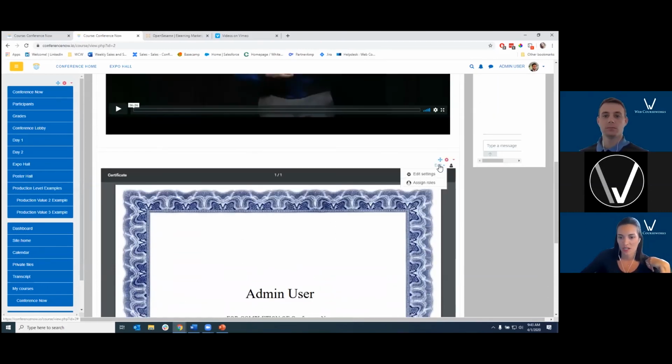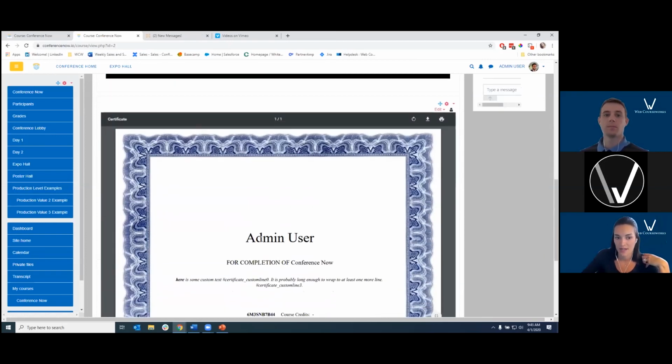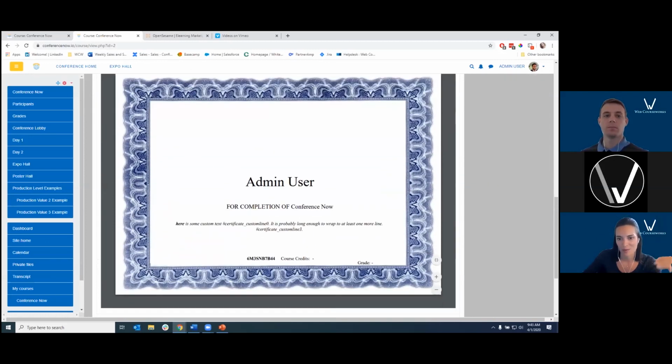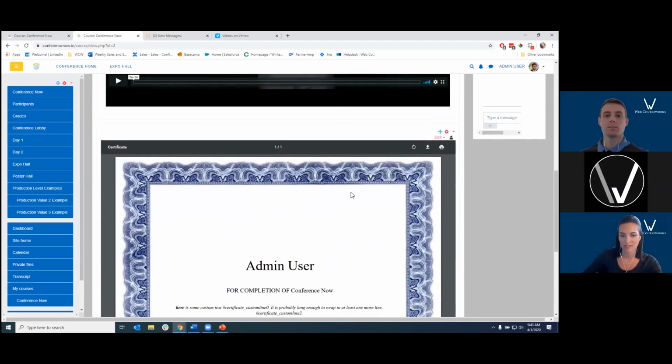Then you might turn on access restrictions so that they don't get the certificate awarded until they do something. Likely that's going to be an evaluation, maybe a post-test, depending on what your requirements are for whatever type of accreditation you have. And then it would display right here. You might not have it display right on the page if you don't want to. It can just be a link that then downloads for them. And again, as you guys know, that will then be available in their transcript at any time.